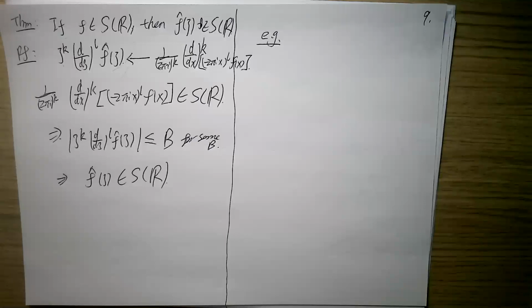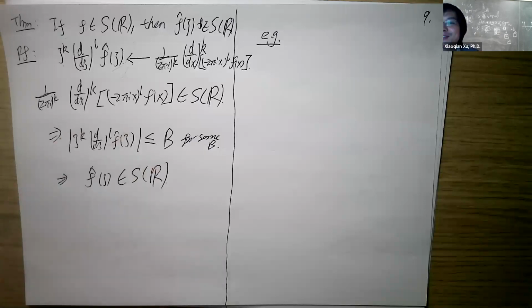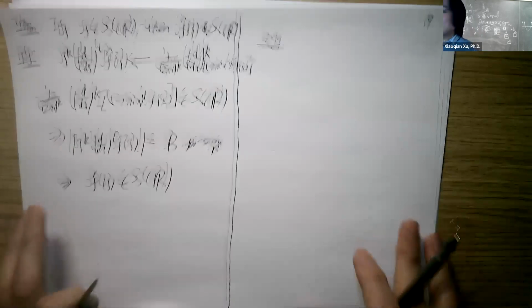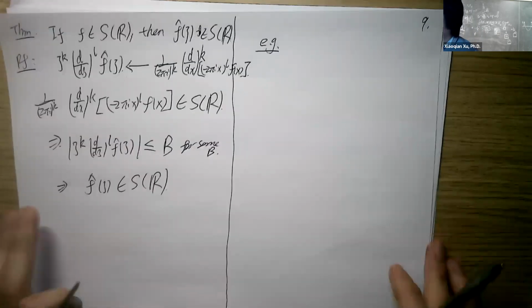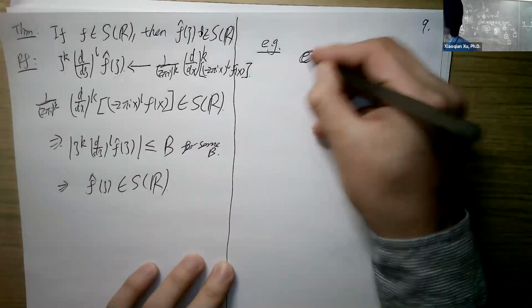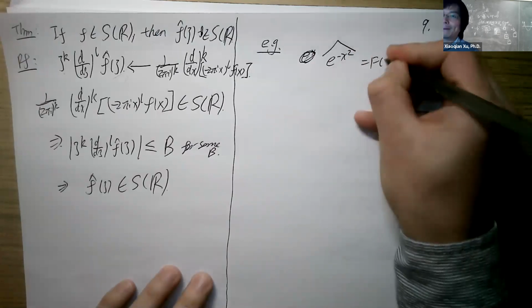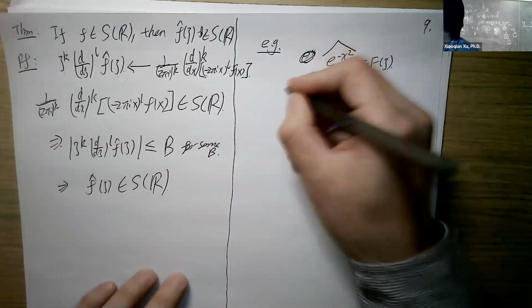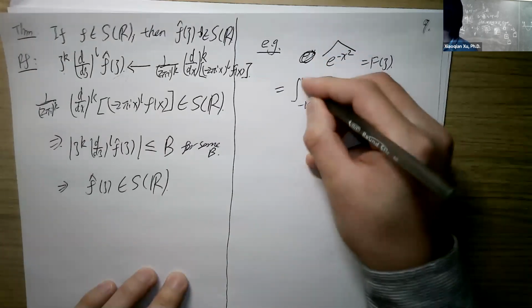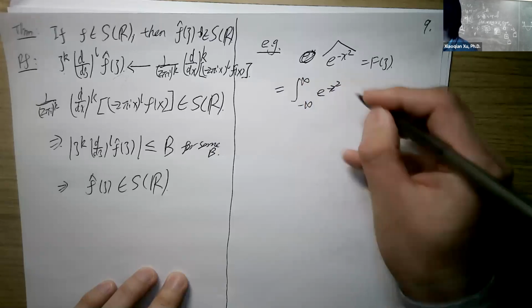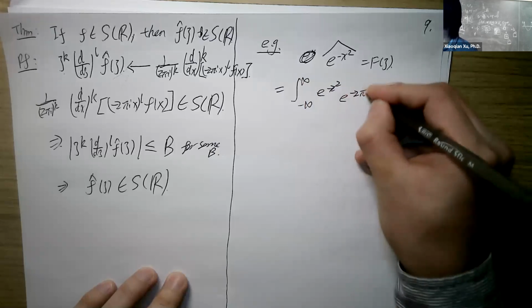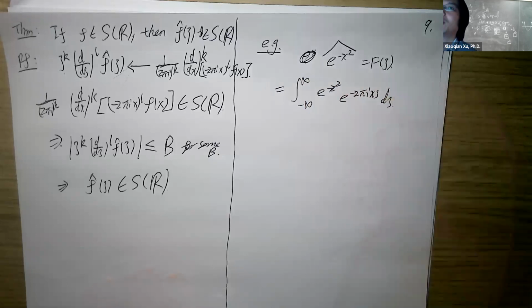Okay. Yeah, the Gaussian is the only one that is easy to write down, and it's a Schwartz function, right? It's almost the only one. So if we want to see what is the Fourier transform of the Gaussian, you take the Fourier transform of it. Let's say this is F(ξ), okay? And it equals the integral from minus infinity to infinity of e^(-x^2) times e^(-2πixξ) dx. Okay, we want to find what is the Fourier transform of it.